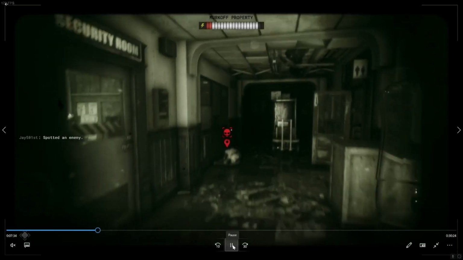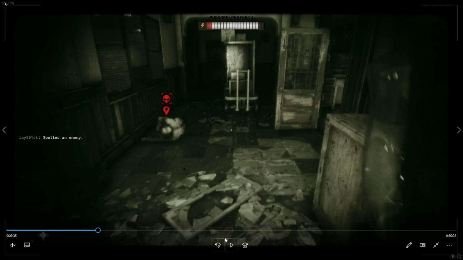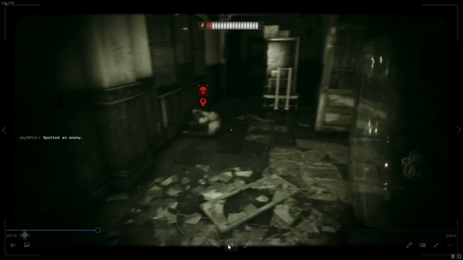So I'm crouching down. The moment I start moving, it starts freaking out. It's not screaming yet, and you'll be able to tell when it does. But the way that this happens, it makes it seem like the enemy is already aware of the player's presence a little bit. So this kind of gives a visual cue to the player that, hey, you're making a little bit of noise, be quiet, right?